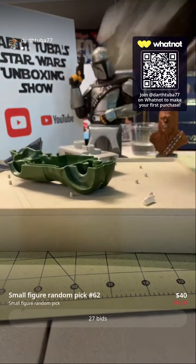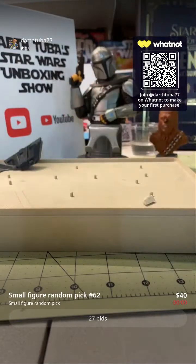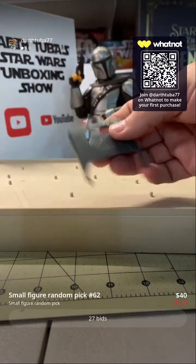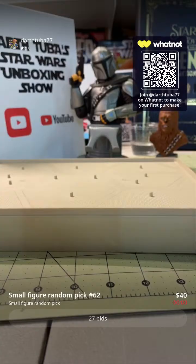Okay. Now I'm going to throw one more thing up here. I would advise you winning it because this piece, I believe, goes to it. I'll give you this piece, but here's the other part of it. This is number 62. Let me just put this closed up so nothing falls out.